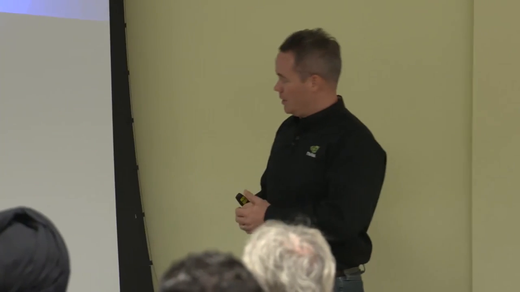So forward-facing radar. My gut is you're not getting rid of forward-facing radar. You're going to fuse it with multifocal optical systems. Notice I didn't say stereo, multifocal. So different focal lengths, so you get resolution at different distances away from you. And you fuse those together to get a very robust system. So optical will fail in fog. We'll use the radar system. Radar will fail with weird metallic objects. So God forbid a chip bag flies up in front of your car, right? It looks like this huge object to the radar system, but your optical system knows it's not a truck, right? So you can combine those things together.